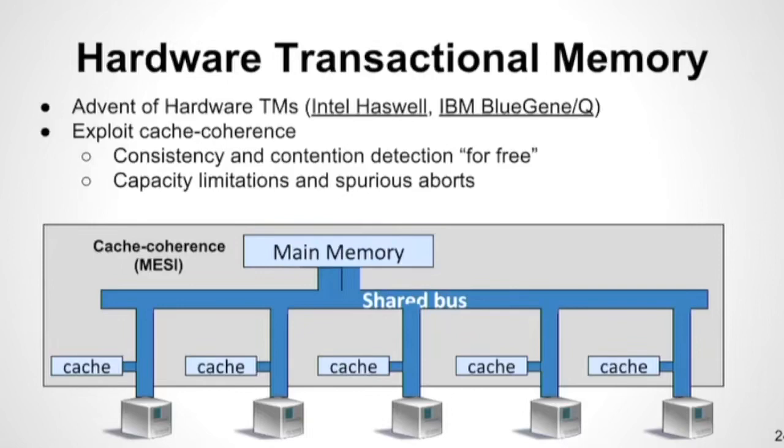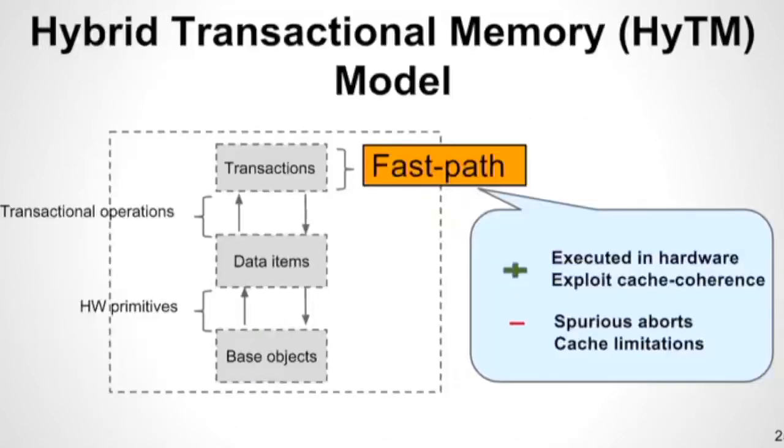So you get this consistency, safety and conflict detection for free as part of the hardware transaction, and it appears to execute atomically in hardware. So basically it's an extension to the cache coherence protocol, and this is true of both the Intel Haswell chipset and the IBM Blue Gene/Q processors, which also have hardware transactional support. So you have these fast path transactions, which are executed entirely in hardware, exploiting cache coherence. But then, as you can imagine, anything which is executed purely in hardware comes with fundamental limitations. In this case, because you're exploiting cache coherence, you're limited by the size of your cache hierarchy, your cache line.